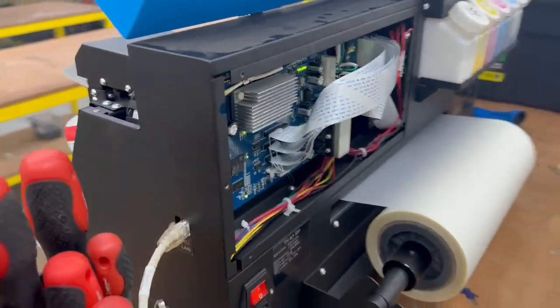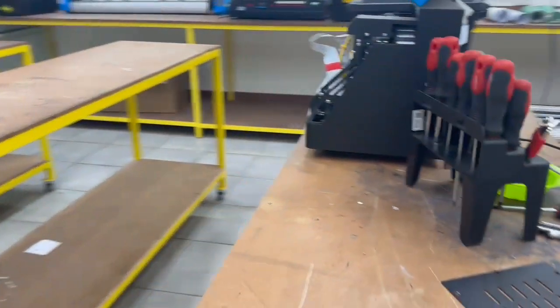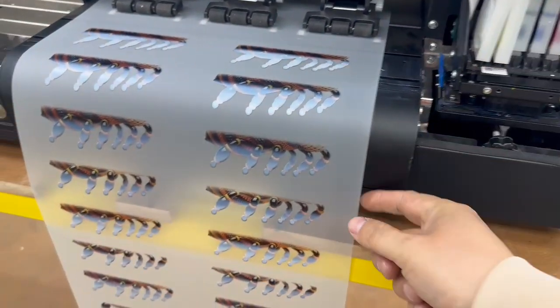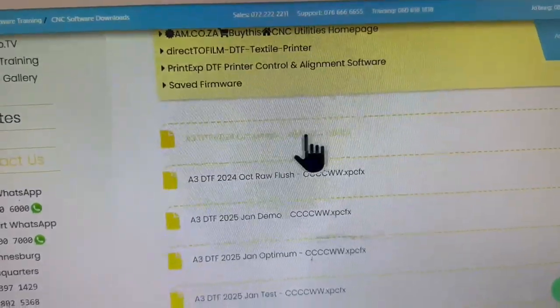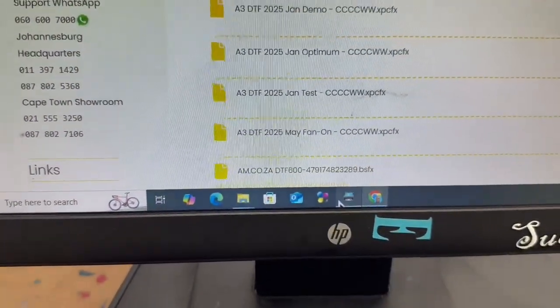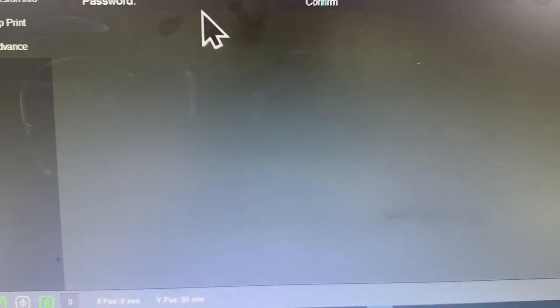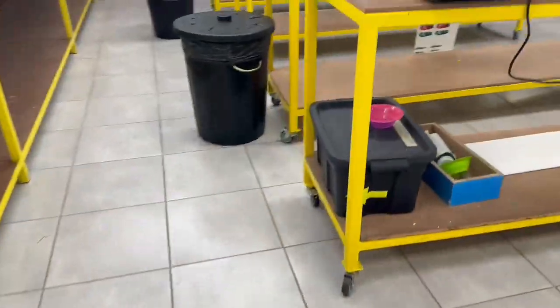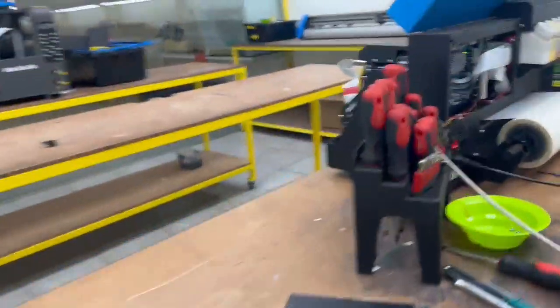I'd like to talk about the printing direction on the E3 and many others, which means the rolling direction is supposed to go this way, right? But sometimes, especially with many different firmware, some is white on the left, some is white on the right. You change around and notice the problem is that the medium is feeding in the wrong direction. And you think you can change some settings here. No, you cannot.